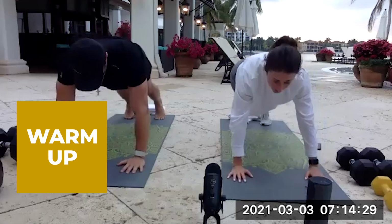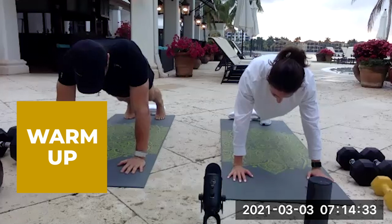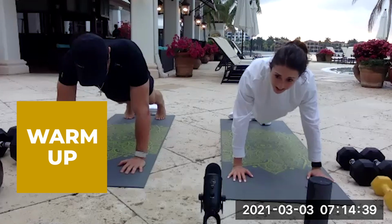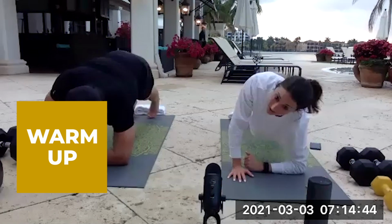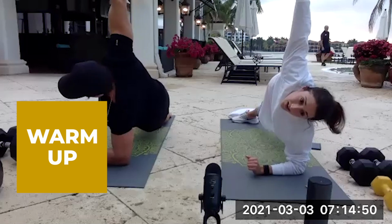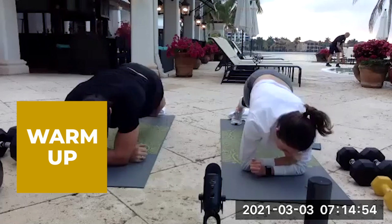Push up plank. Lock your right in. Tuck the lower abdominals up as well. Squeeze those glutes, round the hips backwards. Left arm down in three, two, one. Again, elbow directly underneath that shoulder. Stack it on top. Feel that elbow go right into that joint area. And switch. Other side.